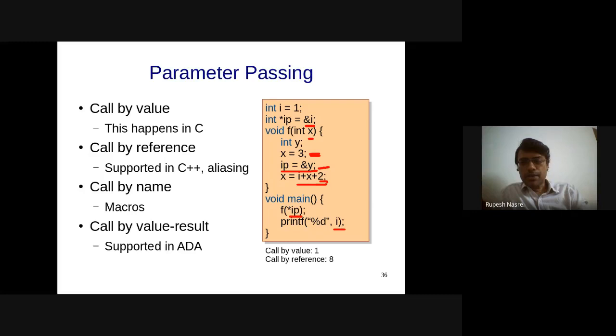Does call by name mean that the whole function will be copied to the main? Unlike macros, no. However, that is also an implementation dependent thing, that you can have pass by name such that the body of the function can get copied, but you still have to worry about some scoping rules.